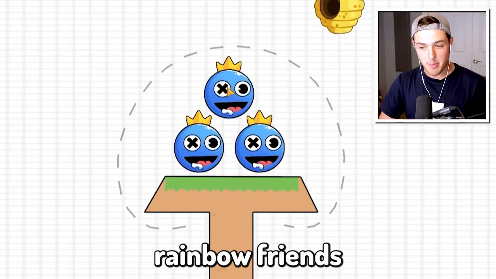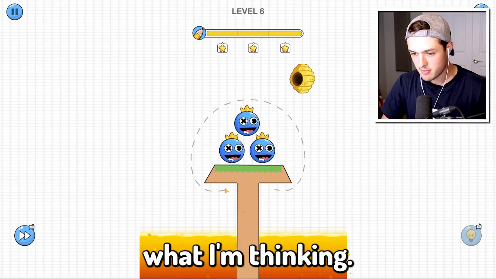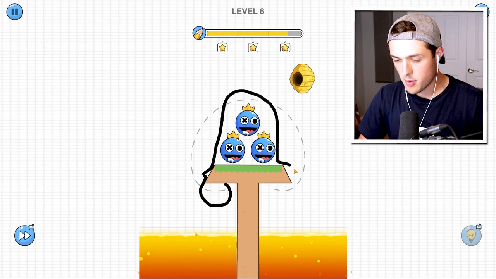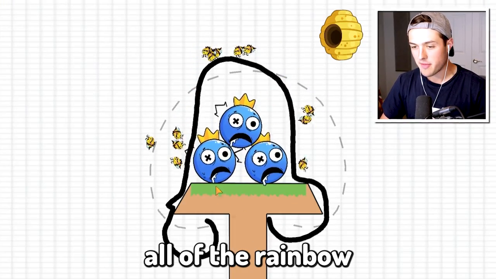So right now we have 3 rainbow friends, and we need to make sure that all of the blue guys don't fall into lava or get stung by the bumblebees. So this is what I'm thinking. We're going to draw a little circle down there, something like that. And then we're going to draw a little circle so that they're not able to bring us over the edge, right? We need to latch it on, and then we need to contain all of the rainbow friends up there.